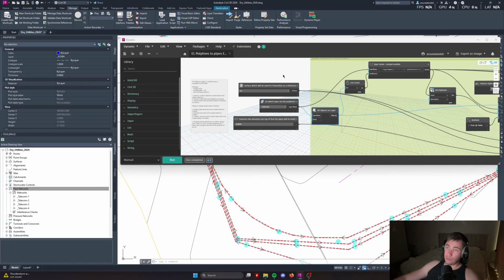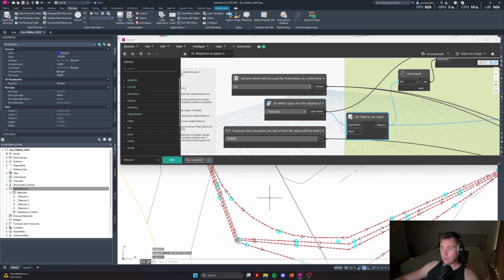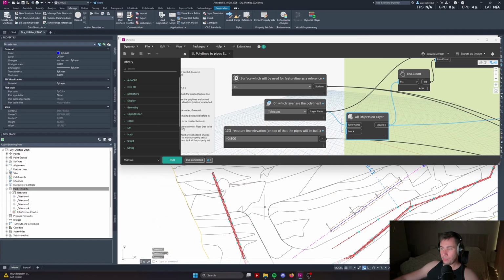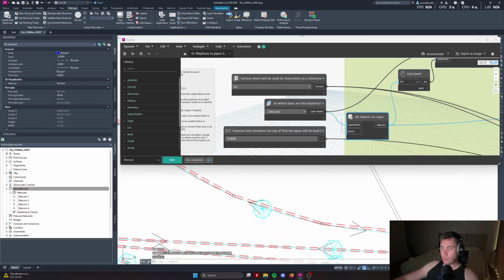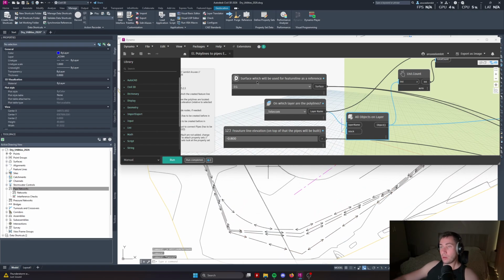So what are we going to need for that? Let me quickly go back here. We're going to need an existing ground. In my example, we have existing ground, but you could use any surface.